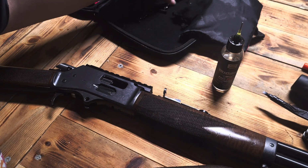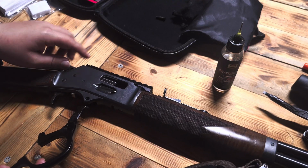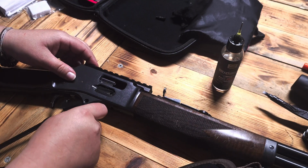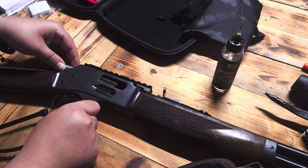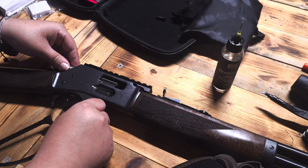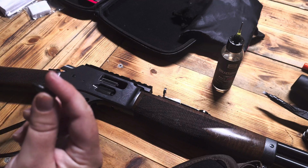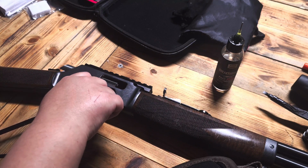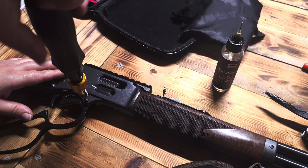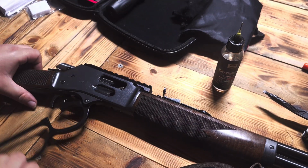Okay, the next part is to put this back in here, and it will line up with this and go into the groove. You may have to wiggle it around just a little bit. There we go. Then you will line up that screw hole, and then you will put the screw back in. I'm going to use the screwdriver the rest of the way. And there you go.